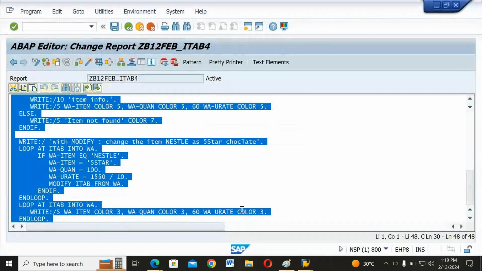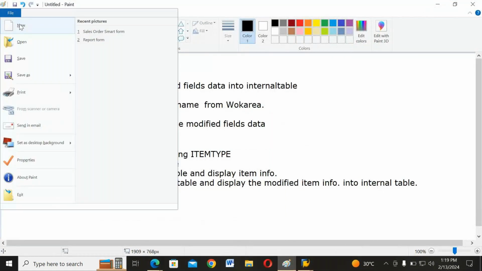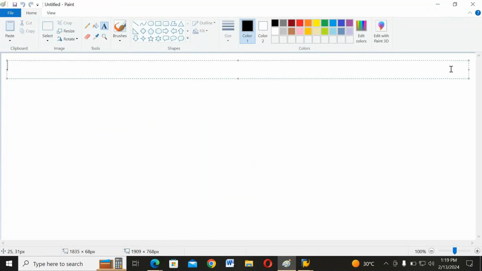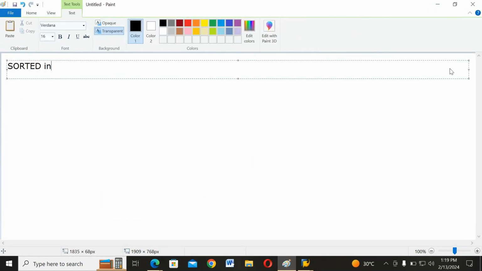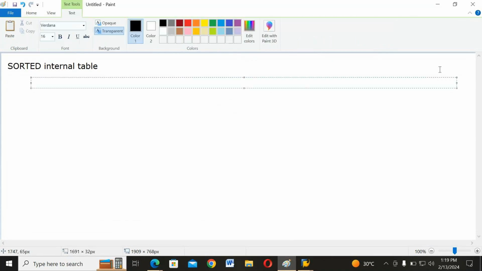Good. Coming to the next concept, the sorted internal table. What is this sorted internal table? Whenever you are storing records, record by record, internally it performs bubble sorting. So while you read the data, it shows in a sorted order.